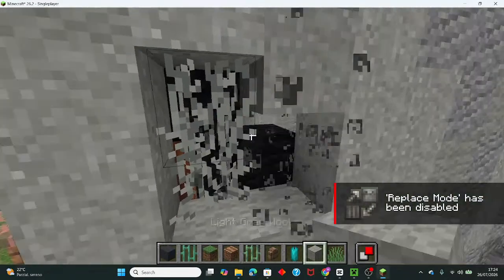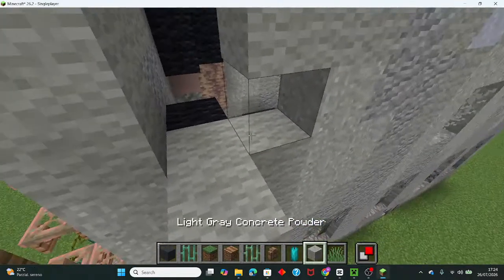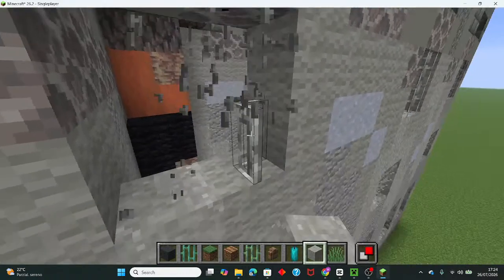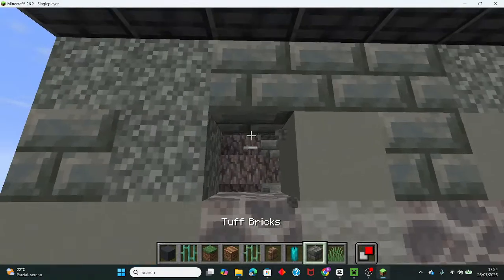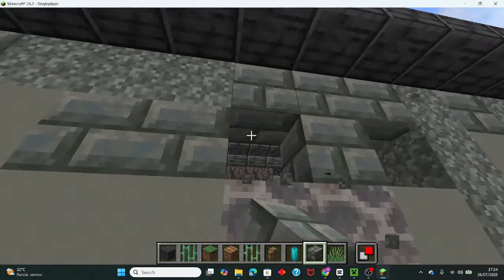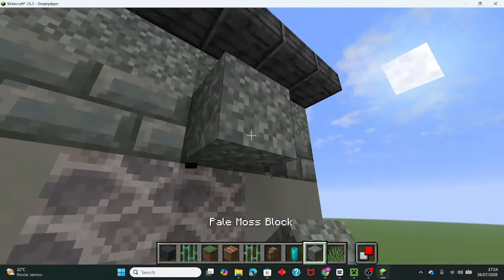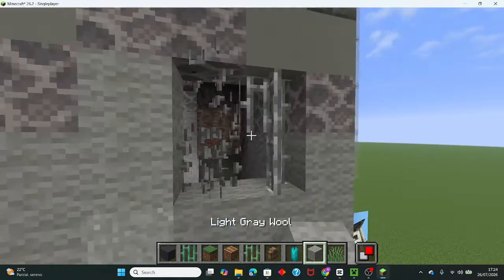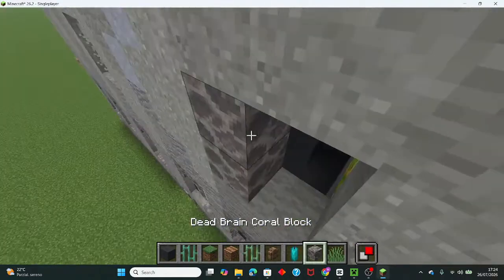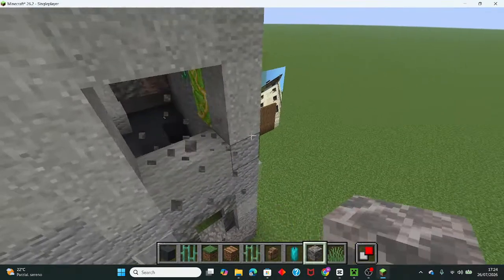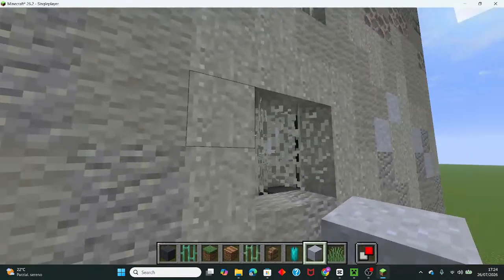If we were to just put it back on. And like this, we can just reuse this texture. Actually, let's maybe not use that. Could use this, put some of these again.